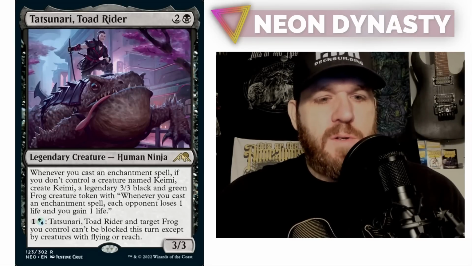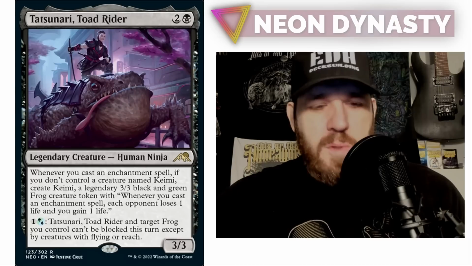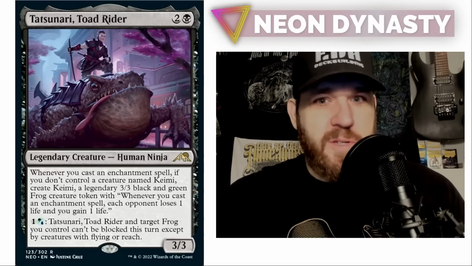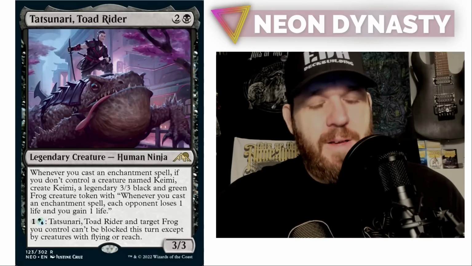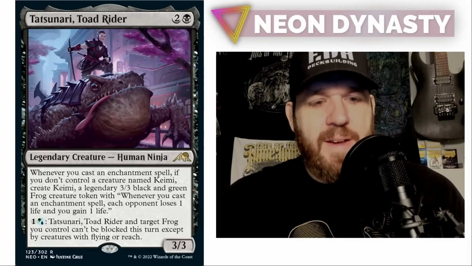Anyway, Tatsunari, Toad Rider, and target frog you control can't be blocked this turn except by creatures with flying or reach. Okay, well, that's an interesting ability that has almost nothing to do with the first ability. Clearly, this is a flavor thing, so that's good. I like the flavor. The flavor wins are always big. It doesn't have to be super synergistic. It can just be a flavor win. And clearly what he's doing is making himself and his frog, because he's riding a frog, unblockable, right? Can't be blocked this turn except by creatures with flying or reach. So he's jumping really high. Yes, I like it. I like the flavor win there.